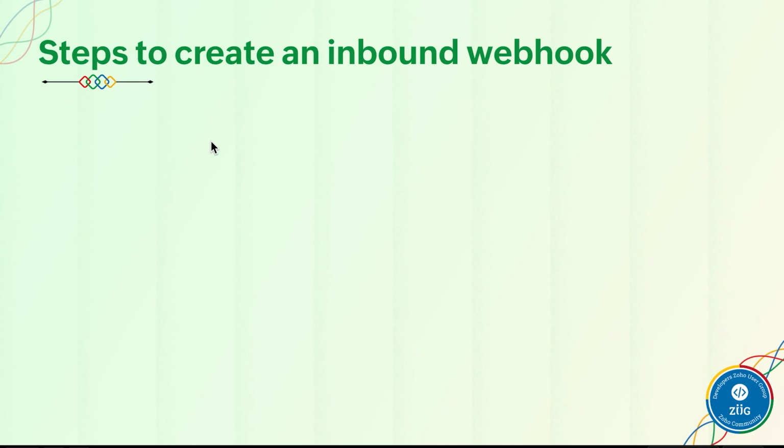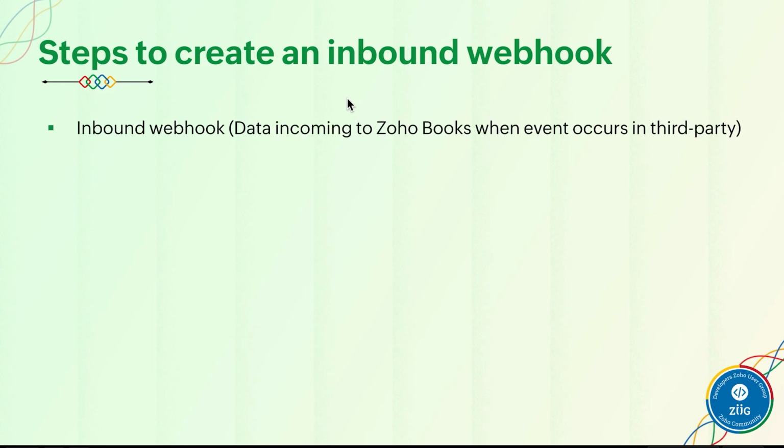As part of the next slide, we'll walk you through the detailed steps required to configure an inbound webhook while developing a Zoho Books extension. As we discussed earlier, inbound webhooks are used when real-time data needs to flow into Zoho Books whenever an event takes place in the third-party application. This means that the third-party application must have webhook support.